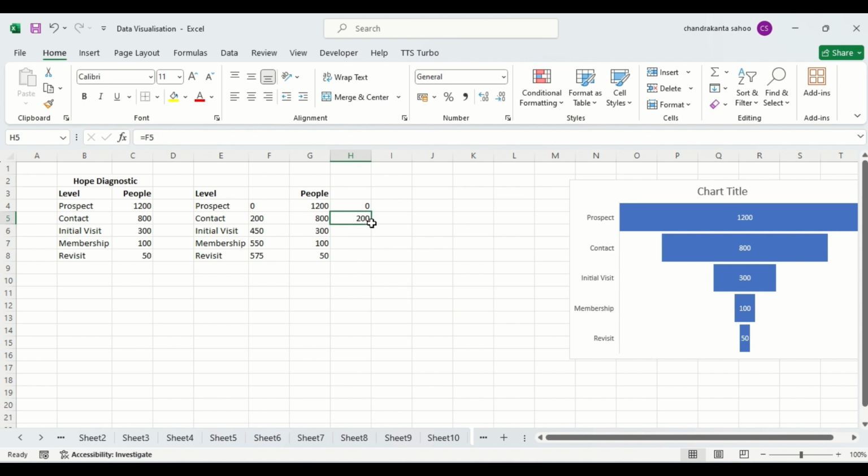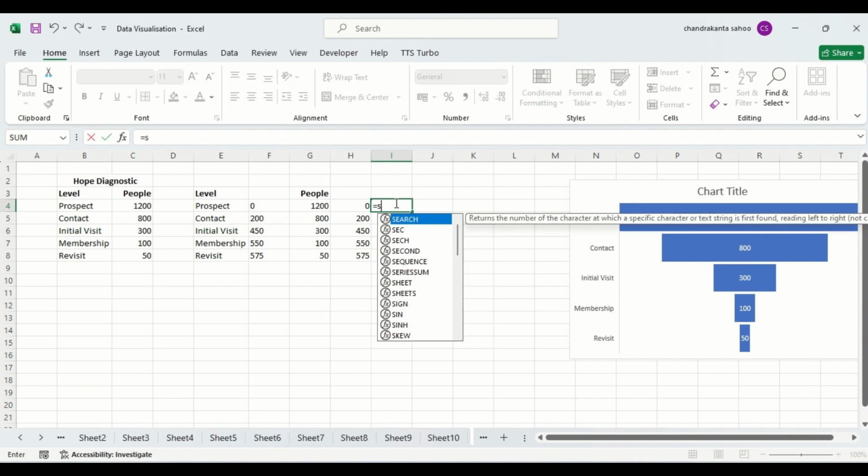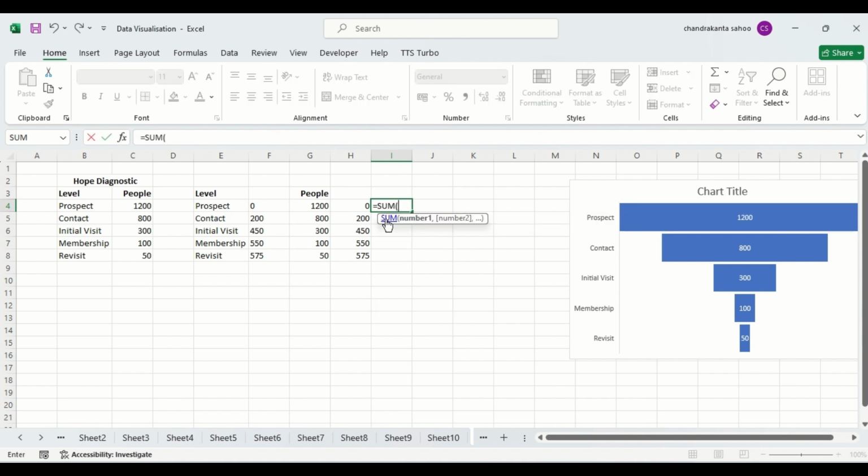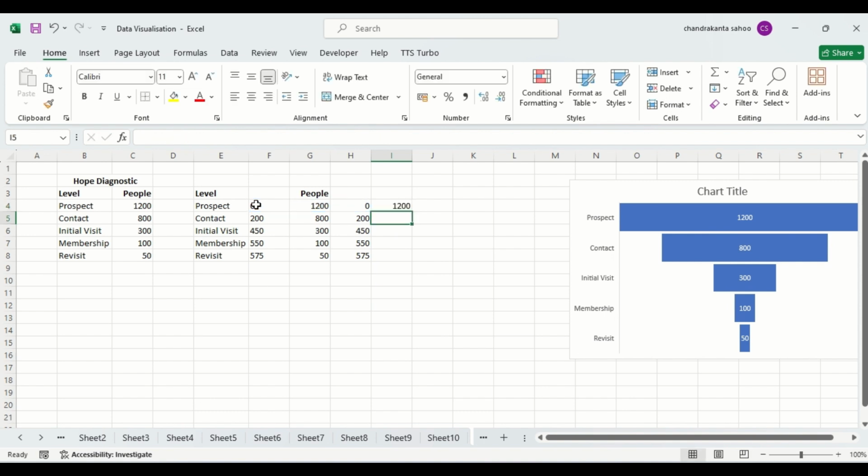I am getting 200, and I will drag it now. So this is the formula. If you see, the total will be the sum. We are creating this funnel chart for students who do not have Excel 2021, where this funnel chart is not available. You can see everything is becoming 1200. Let me delete this, it is not required.